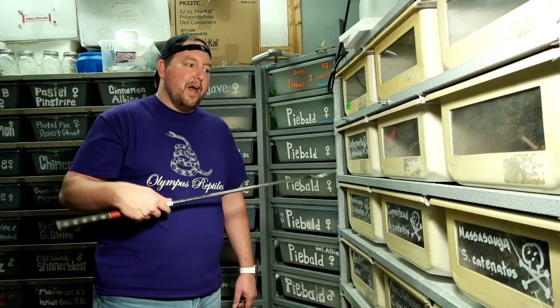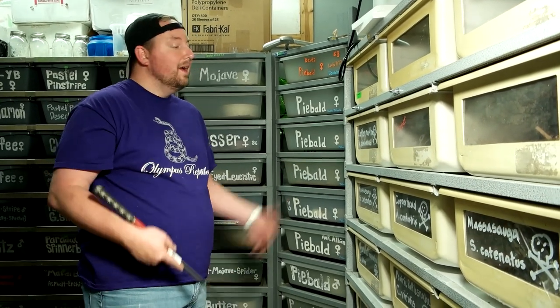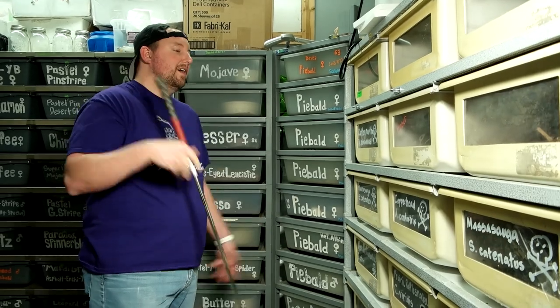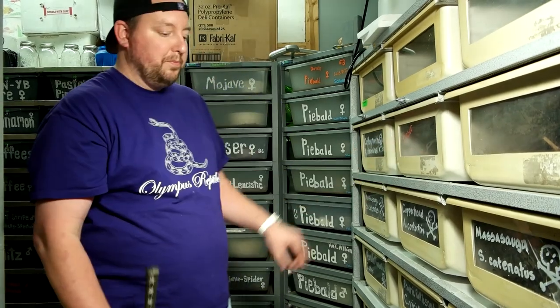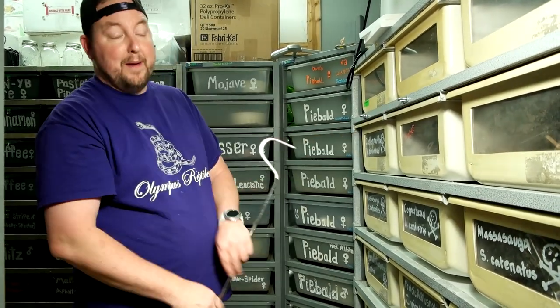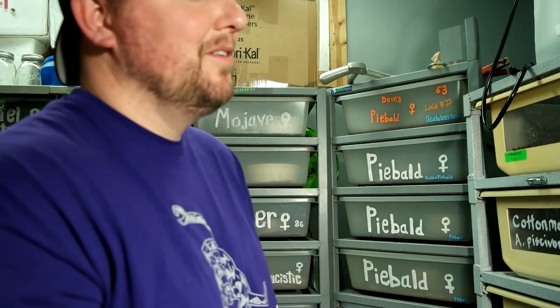These top rows are almost too high — I wish I only had to work from shoulder height down. Unfortunately, in this tight space I've decided I can manage it. I keep two up here: a timber, which isn't nearly as bitey as a big western, and a cottonmouth, which isn't a very big snake — things I'm more comfortable working with versus putting a big western with a bad attitude up there, or my prairie who jumps out of the cage. Nothing in the world is perfect — is it workable? Yes. Is it perfect? No.